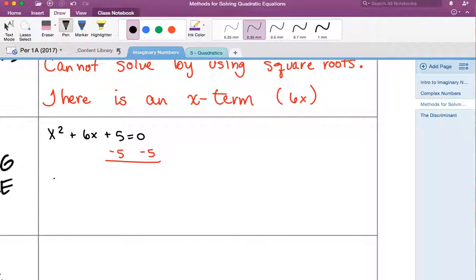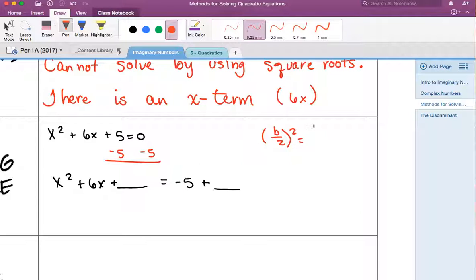And I get x squared plus 6x. Then we left the space here, plus something equals -5 plus something right there. And so we had to fill a number in there in order to complete the square. On the left, I want a perfect square trinomial so that we can easily factor it and take the square root. So if you don't remember, that was your b divided by 2 squared.